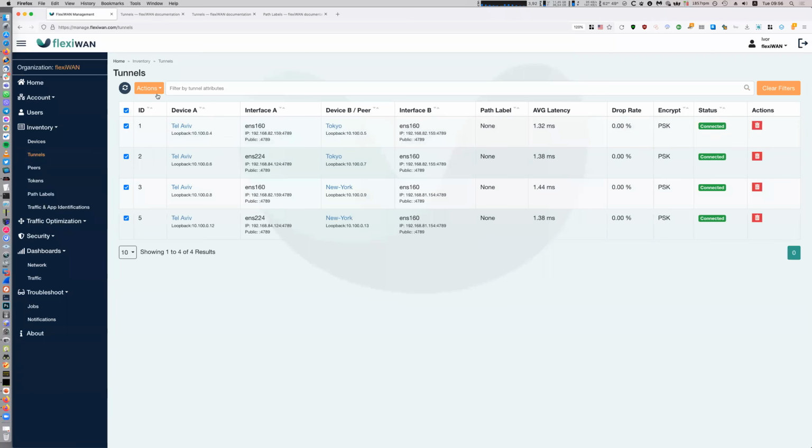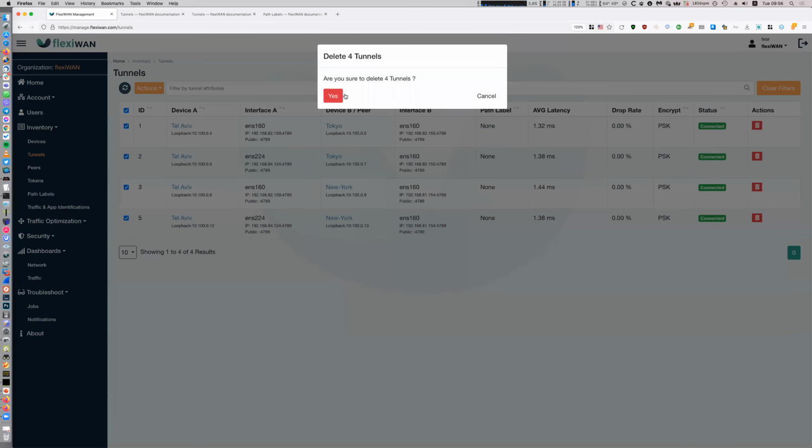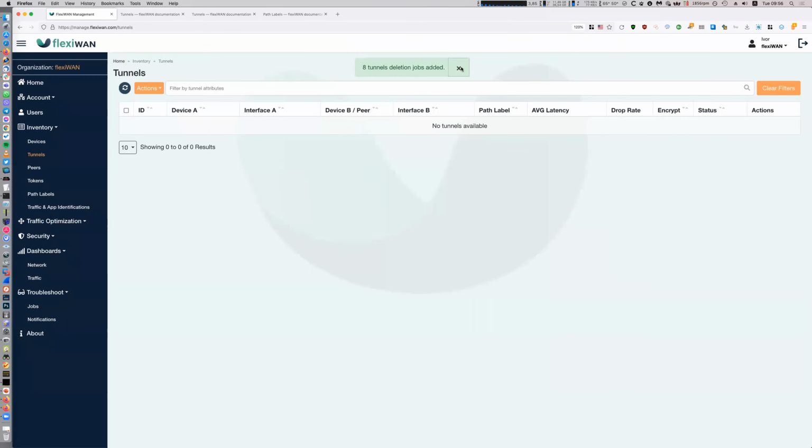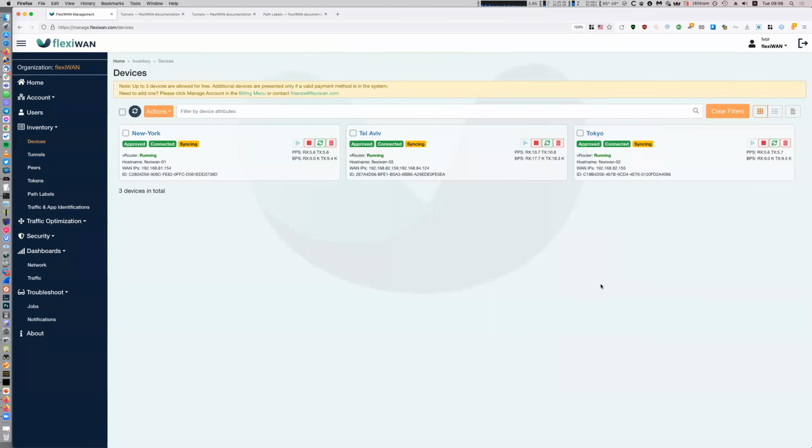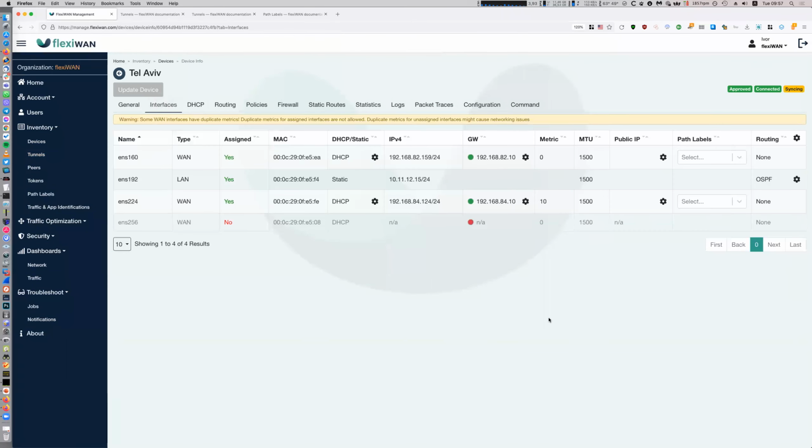So let's delete all the tunnels. Here we demonstrated using the wizard, which by default uses all available interfaces, and it established tunnels. However, what if I don't want to use all interfaces? For example, in this case, Tel Aviv has 2 WANs.